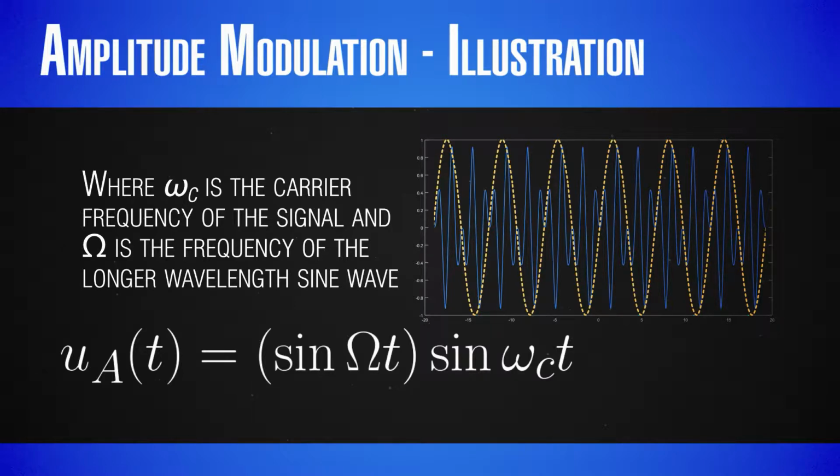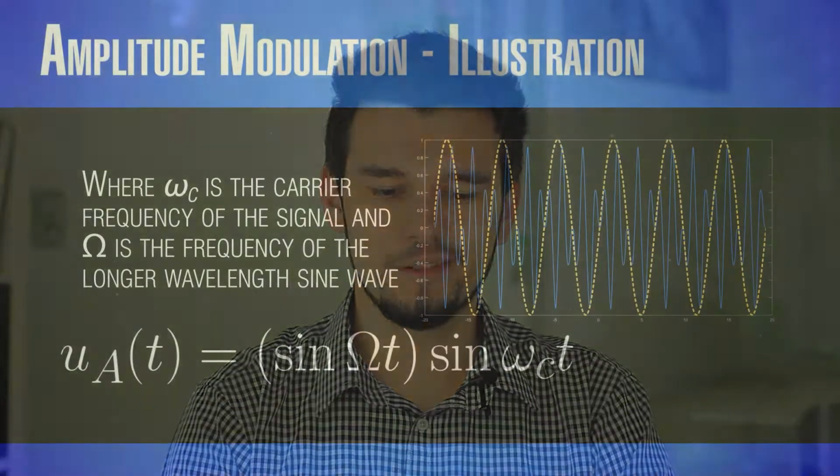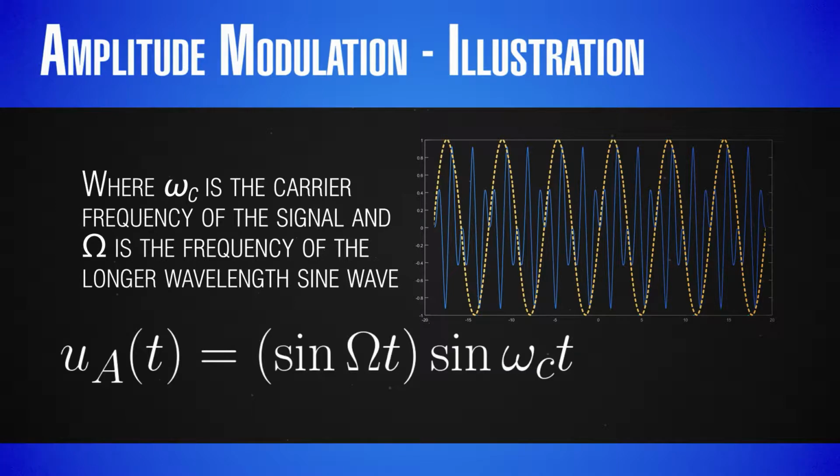But there is one downside, and this is the fact that it's very prone to changes, to noises due to external interference. So what would happen if we had a lot of noise, if we had a lot of external signals being fed to the antenna as well? They would interfere and they would change the amplitude of this signal. So we would get a much distorted version of this final signal which we have here, and perhaps clearing it out would be pretty hard.